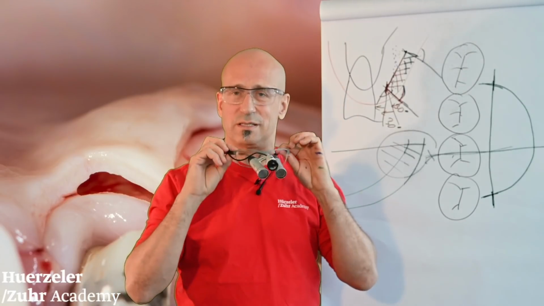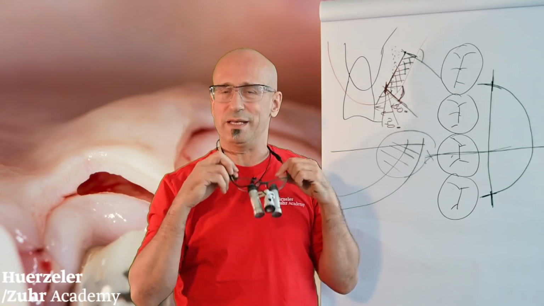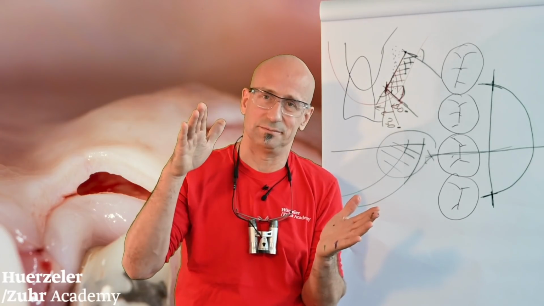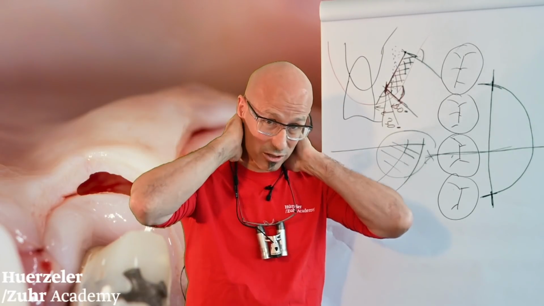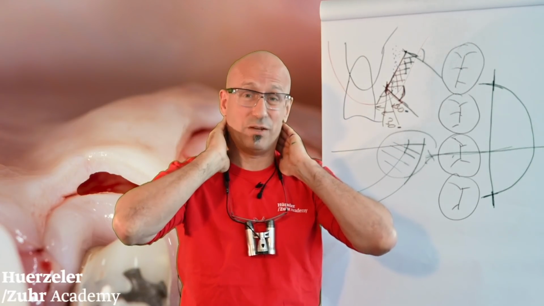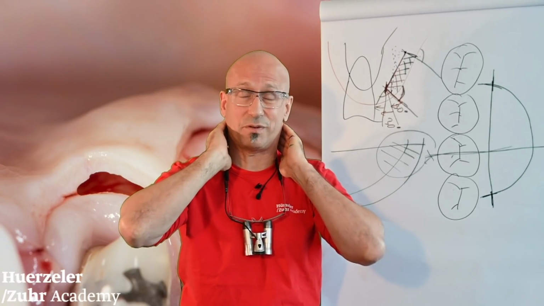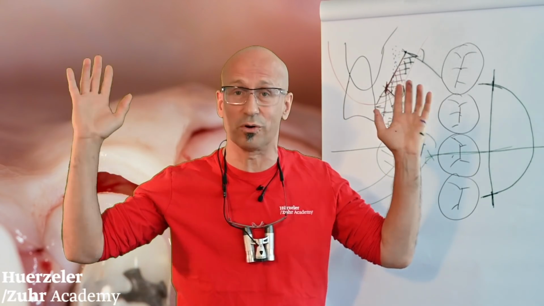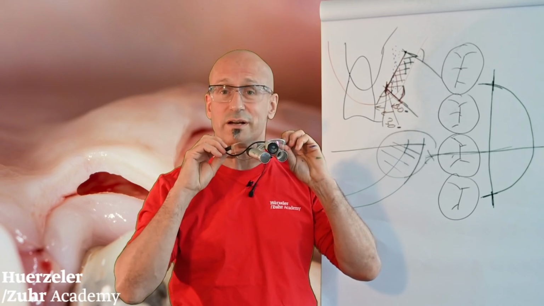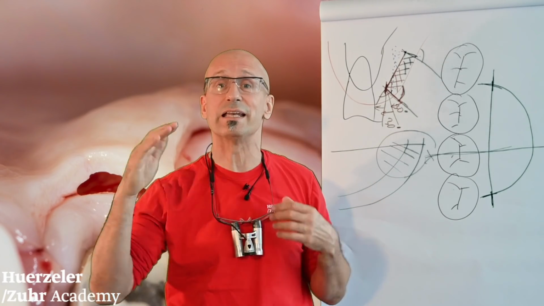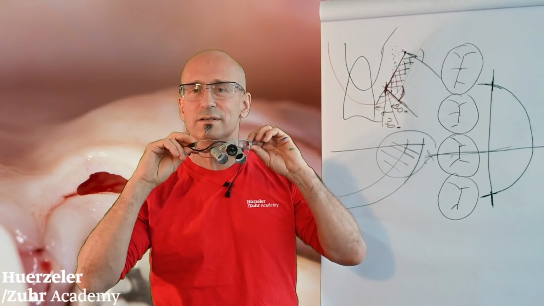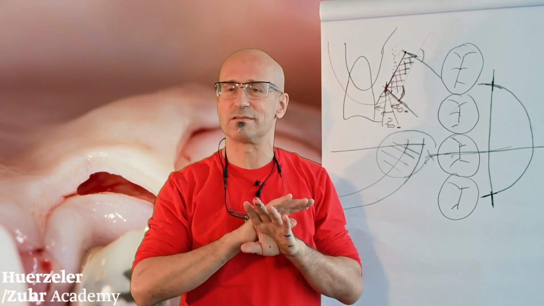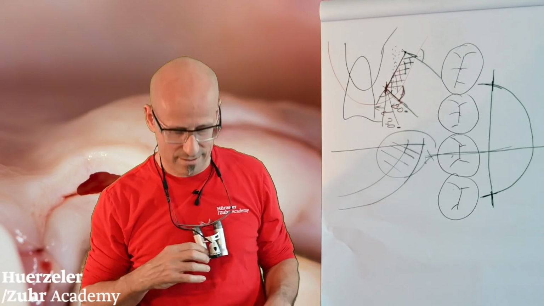If you work with this loop, I need to admit the problem is that the depth of field is not so big, so you need to be very strong here in the neck. But if you are used to working with a 6 times magnification loop for years, 2, 3, 4 years, go in this direction. It's amazing. It's the next step. You have almost, I would say, a microscope on your head. It's marvelous.